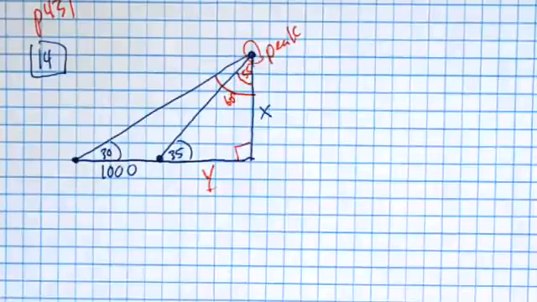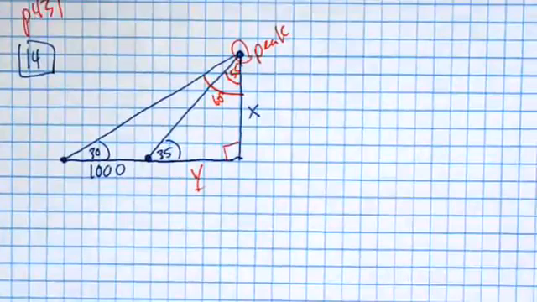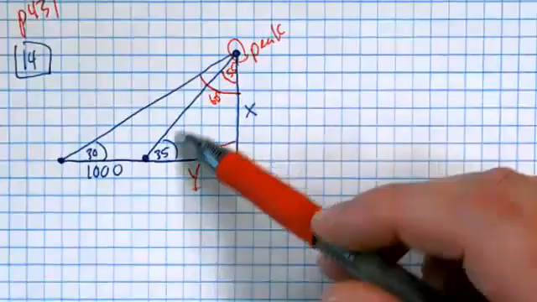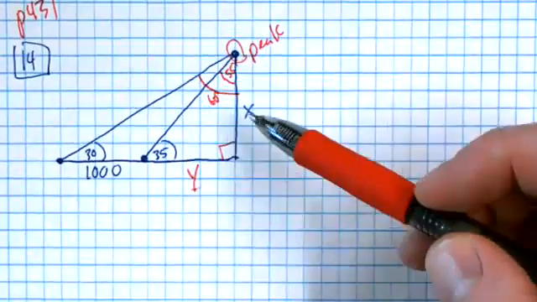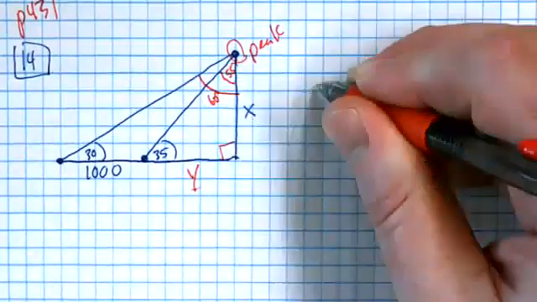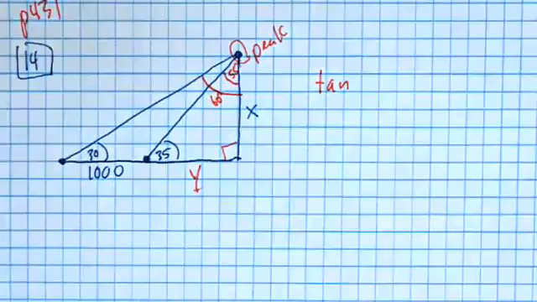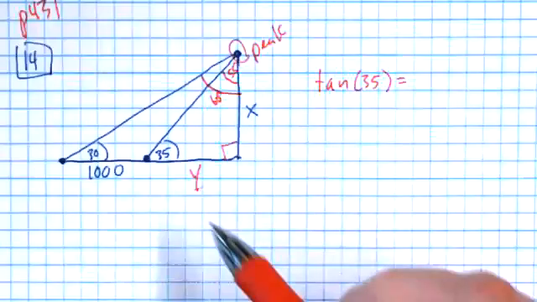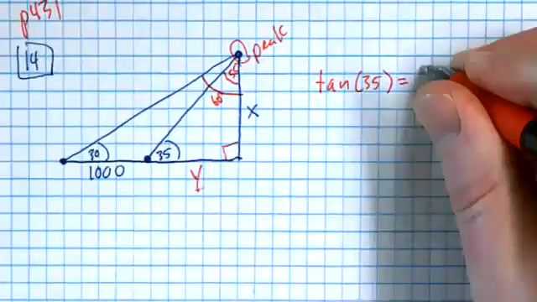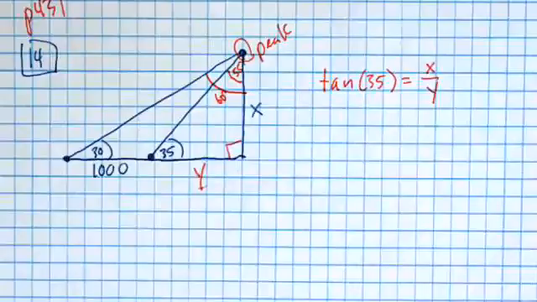So same idea. I don't really know where to go, so I'm going to just start writing some equations. What kind of equations could I write? I'm looking at this small triangle here, and I got opposite and adjacent. It's a right triangle. I could do a tangent equation, right? I don't know how it's going to help me because it's going to have an X and a Y in it, but let's go ahead and write it down and maybe we'll find a way to use it later on. I'm going to go tan 35 equals, tangent is opposite over adjacent, so it'd be X over Y. That's basic right triangle trig. My geometry students could do that. Are you guys good on that?